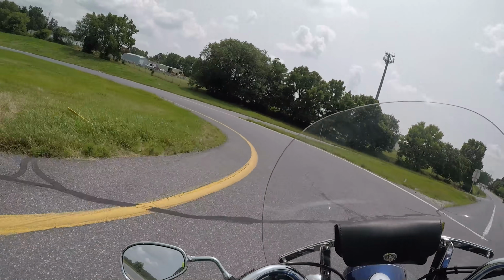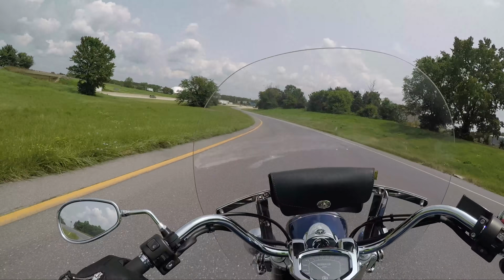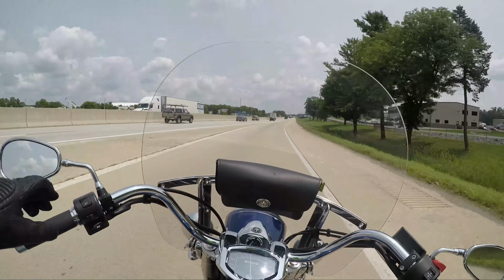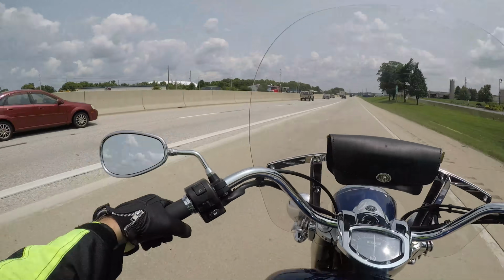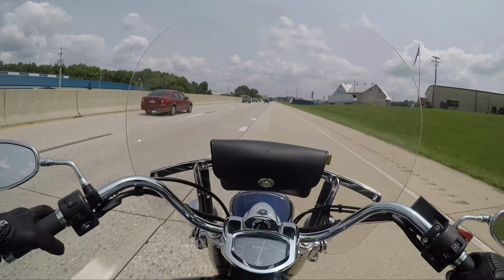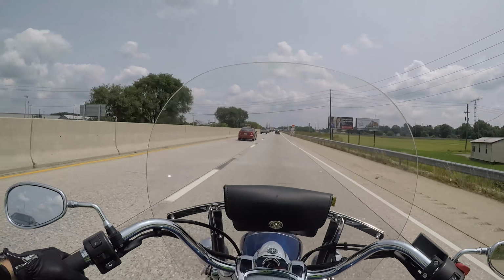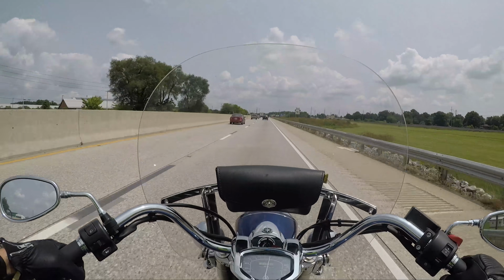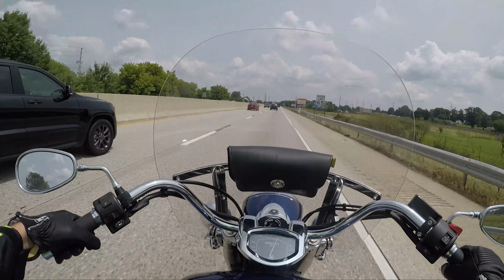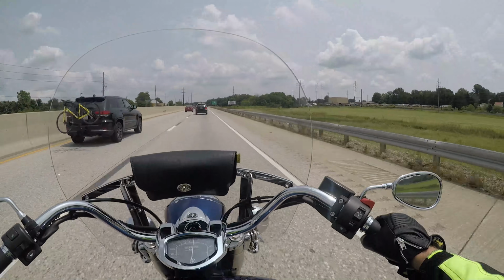Now, every once in a while you hear stories about this where a bike started off as an R title, and then you hear about the bike going to another state, and for whatever goofy reason someone made a clerical error and they cleaned that R title off. That has happened. I've not seen it happen, but I've heard it happen. It's possible the opposite has happened. I don't know. But I'm driving on the highway. It's running great. Feels awesome.